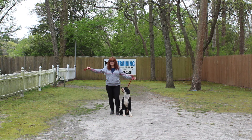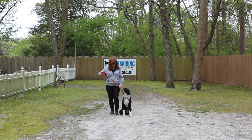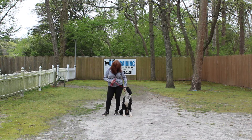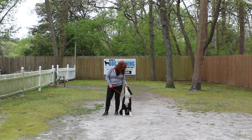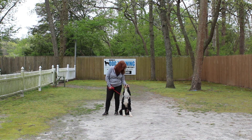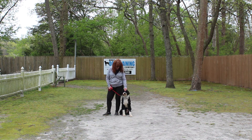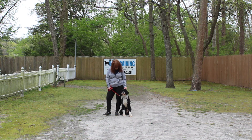Brandy is using a regular six-foot web training leash and she keeps the bulk of the leash folded neatly in her right hand. That leaves her left hand free to give any correction that's needed, and the only correction that we give is a little tug and release on the training collar — that is the second piece of equipment that we're using. Dylan is going to come home with his very own training equipment, and you're going to be taught how to use that properly during your follow-up training session with your trainer.